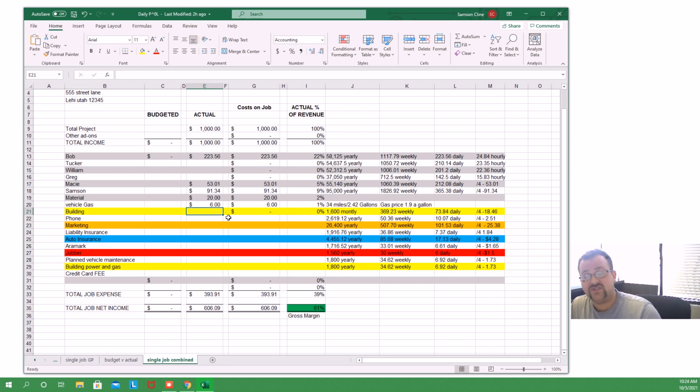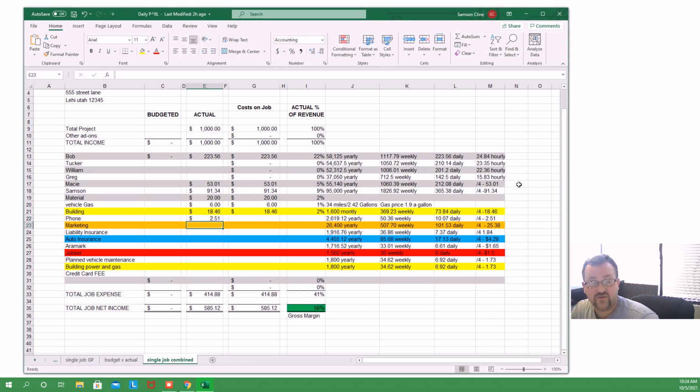Building, this is our location, so hopefully you're out of your house and you're in an actual building. But if you're in your own house, honestly, use a portion of your mortgage or rent to put in here, because if you're using it, you're using it. So we pay $1,600 for a building, and I break it down into 5 days because we only work 5 days a week. So that's what we pay a month. That's divided by 52 or whatever weeks, and then that number is divided by 5 because I only work 5 days. The other 2 I don't work. So why would I care if I made money those days? Again, that's burdens divided by 4. So that's $18.46.